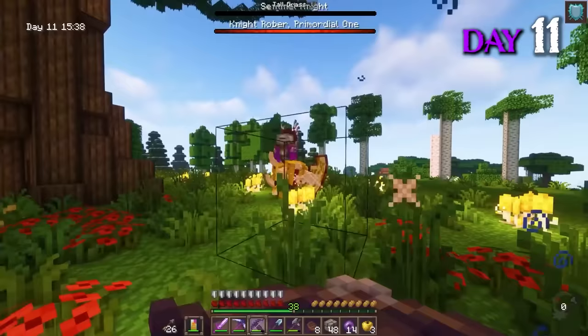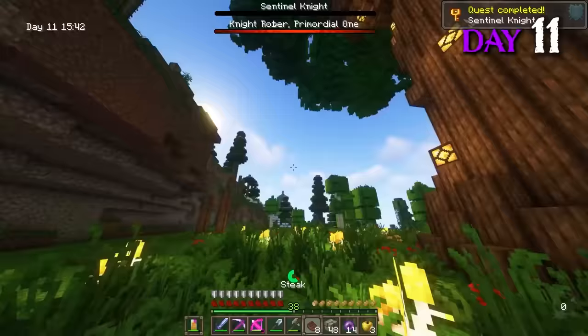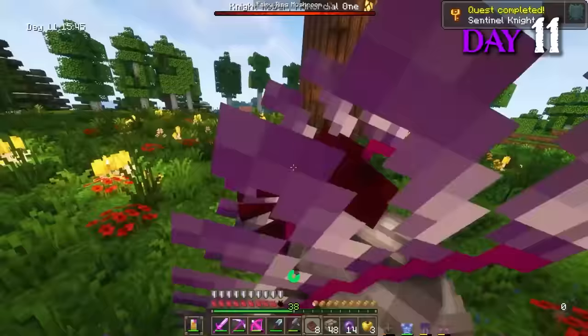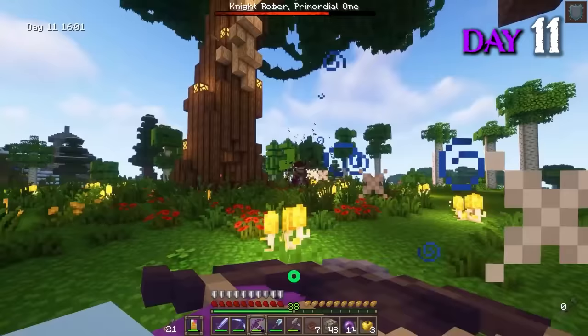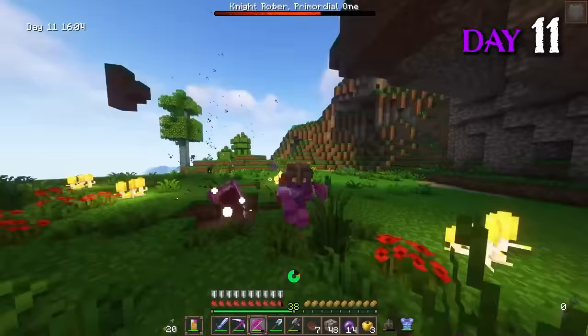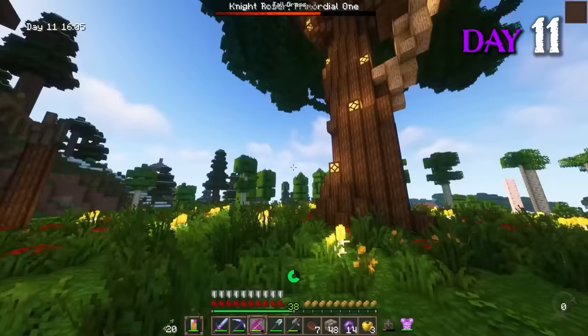Oh, Knight Robber? Hold on. Knight Robber Prime. Oh my goodness, there's a second boss. What is he doing? This boss is insane. Man, shots.